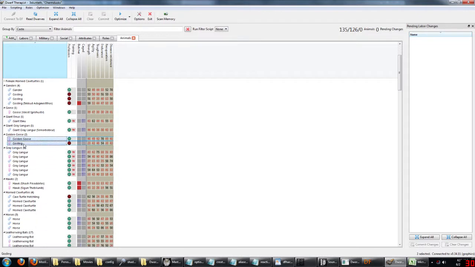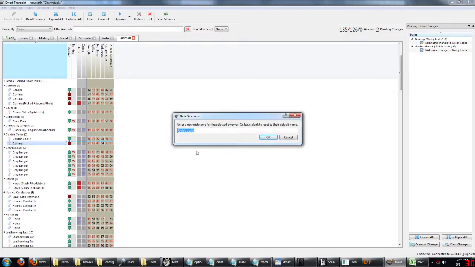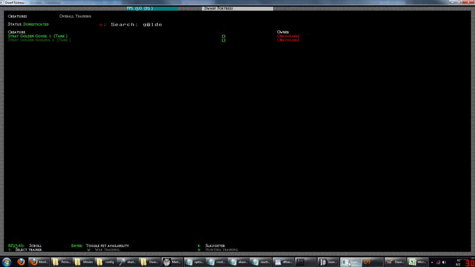So we're going to set nickname to... I'm not sure if I spelled that right. That changed both their nicknames. Okay, yeah, it did. And then commit the changes. That should take care of that. Make sure everybody's ignored.